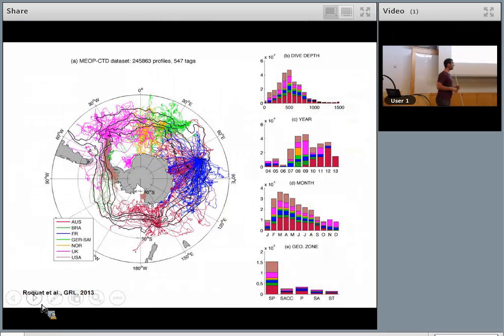Yeah, so now I will talk a bit about some of the science we're doing with this data. Of course, I will remain very general, and I don't have too much time to get into the details, but I will give you a few illustrations. So here again, you have the distribution of all the data that we obtain through this methodology. I should say actually that it's mainly elephant seals, but it's not just elephant seals. We also put instruments on other species, like Weddell seals, and in the north, some other species of seals, and even sea turtles in French Guiana have been equipped with that.